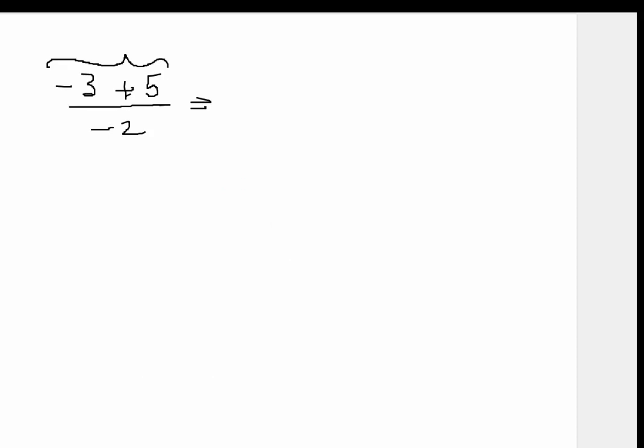Matthew, can you tell me what minus 3 plus 5 is equal to? Again, these are adding integers. If I have $5 and you owe $3, how much money do you have? 2. Okay. Philly, do you follow that also? You can type yes or no. Do you follow this would be equal to 2 then? Okay, good. So what I have here is 2 over minus 2.